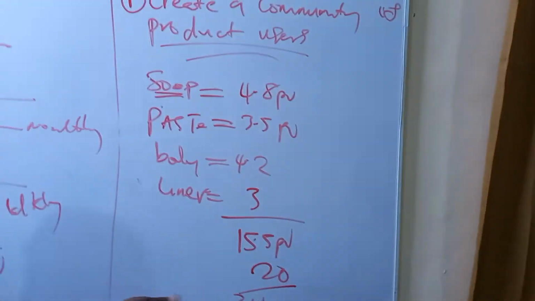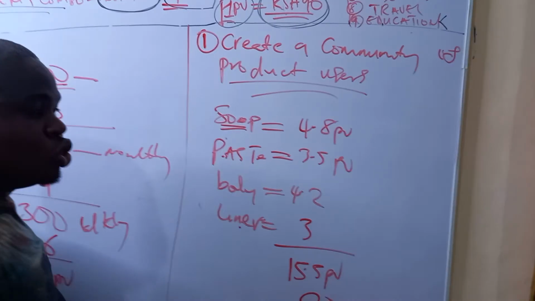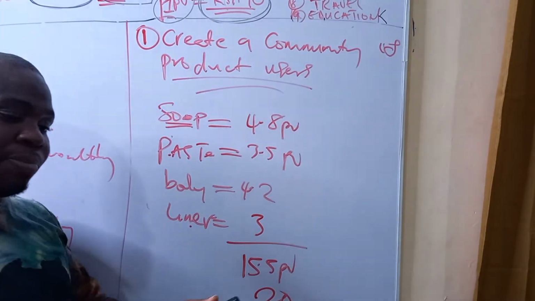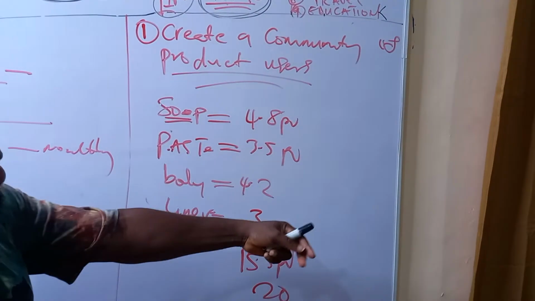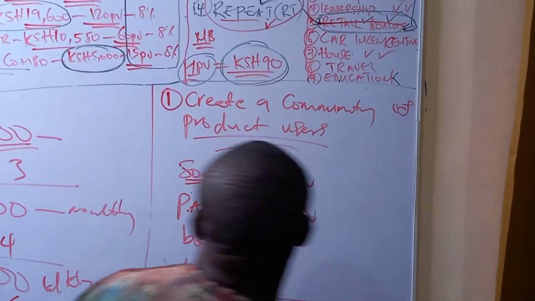You are using this thing to do retail orders. If you are selling these things to these people, you would have made your normal buying and selling. The essence of doing buying and selling is to make profit. You would have made your normal profit. By the time you enter it into the Longrich system as a retail order, Longrich will still pay you for buying again. Right. So first, community of users.